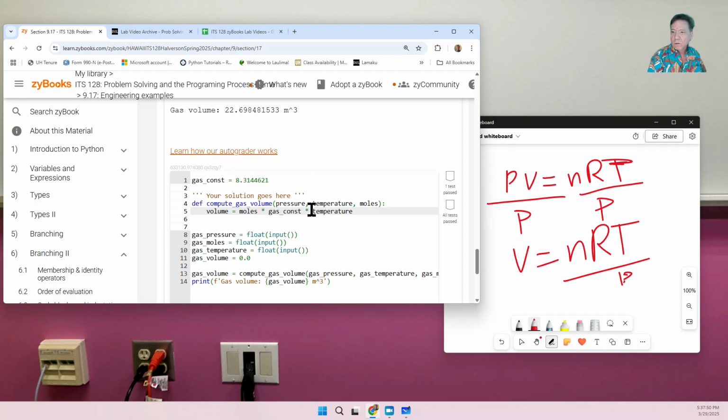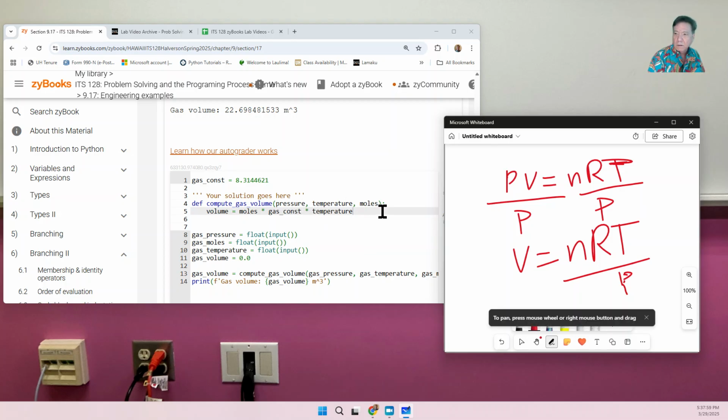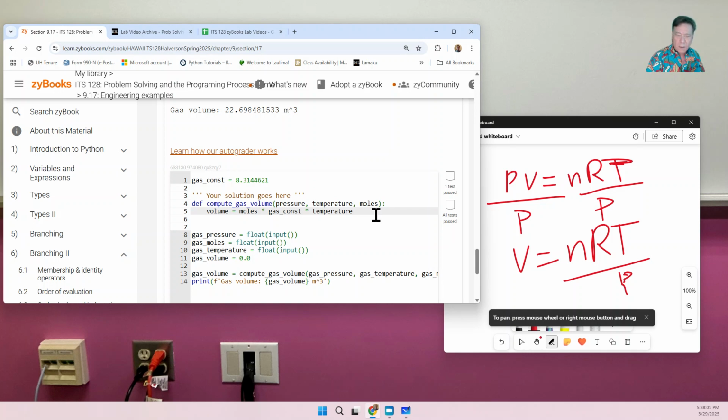And the whole thing divided by, what's this, P? P is pressure. According to algebra, I can just go like this, pressure. And so it's going to do it in order: this, then times this, then times this, and dividing the whole thing by pressure.